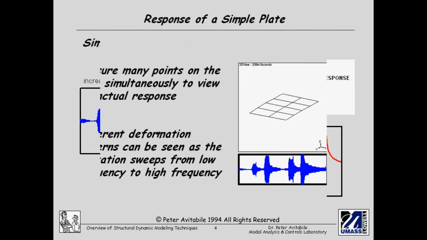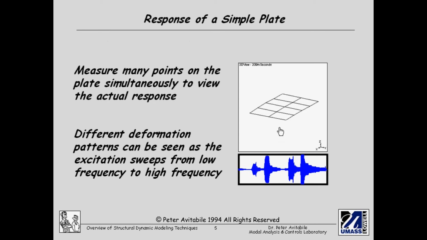So if I were to proceed on and take many accelerometers and place them on the structure and measure all of them simultaneously, I'm going to run the same run we just made. I'm going to sweep from low frequency to high frequency, and all of a sudden you'll see we get to this large amplitude of response, and you'll see that the plate goes into a first bending mode. So as we sweep up through, we see large deformation, and then we start to see the decay of that measurement. So as we get up to higher frequency, we start to see less response.